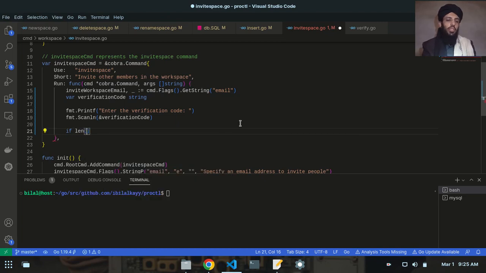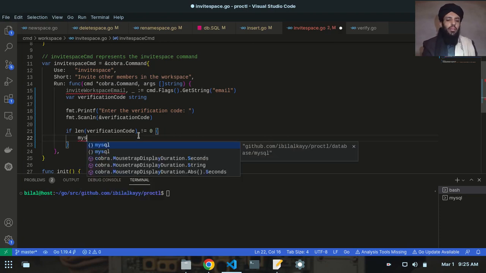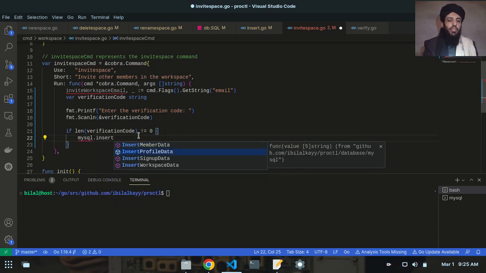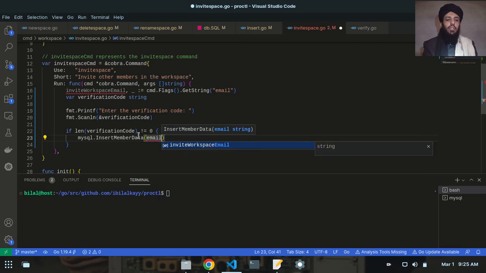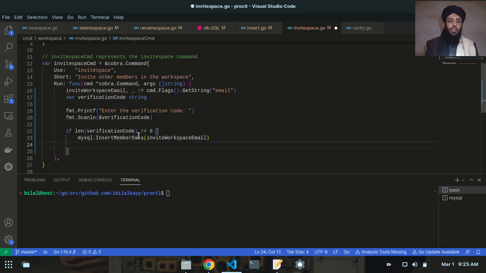After that I will put the condition that if the length of the verification code is not equal to 0, it means it is not null, then it will insert that email address into the database like this. For now I'm just putting the condition of emptiness, so I will put more conditions in it also. So let's write MySQL insert member data, and let's write the email address, invite workspace email, like this.